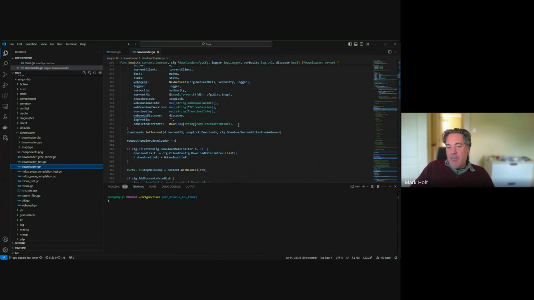Now, the thing that I'll say about that with a running Erigon process is, by default, all Erigon processes start up a torrent, and even if they're not downloading, they will operate as a torrent peer uploading.